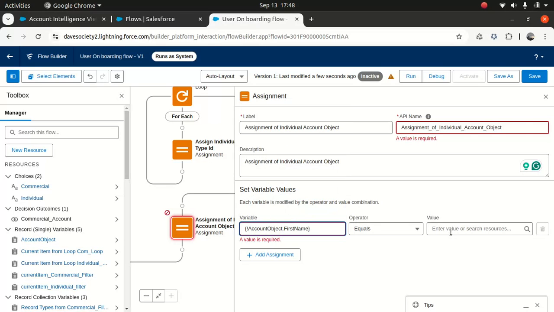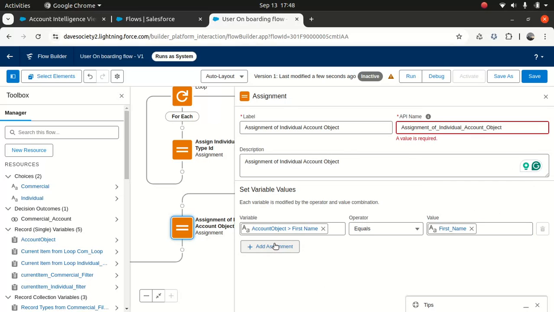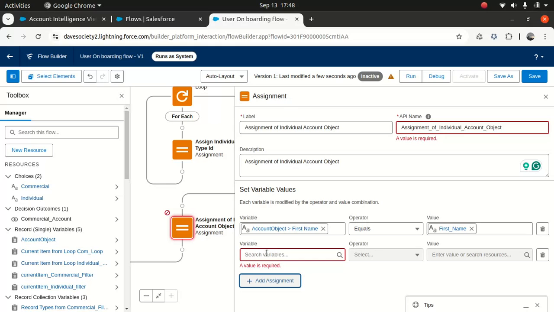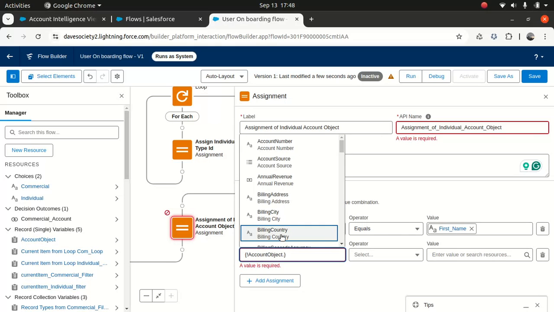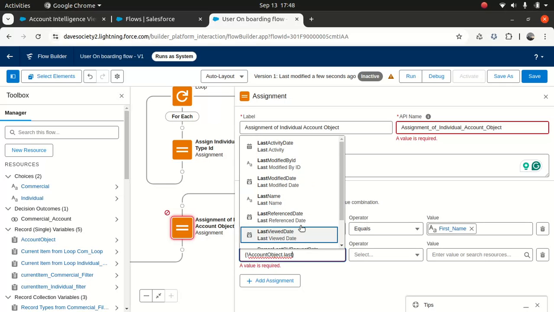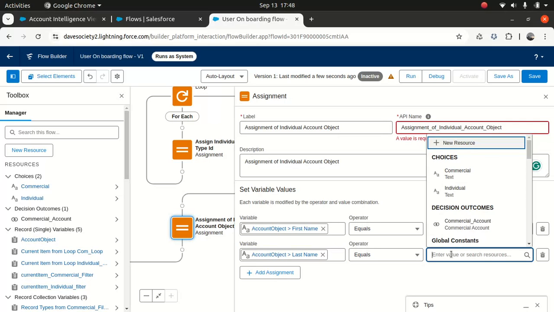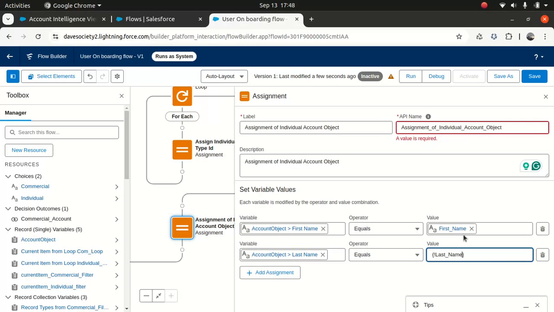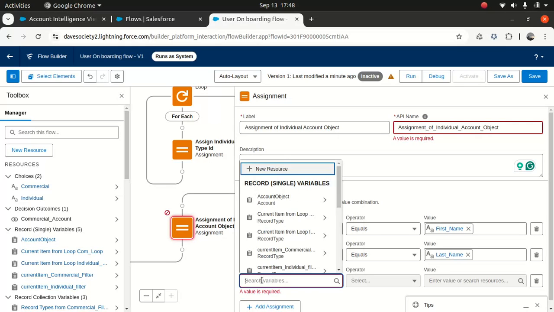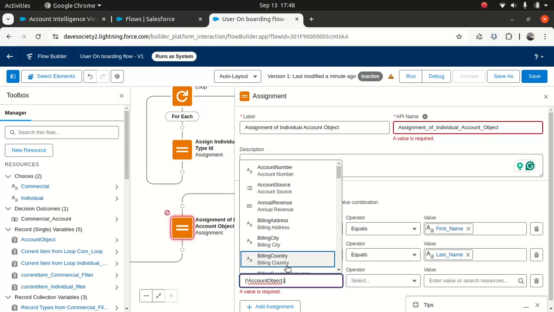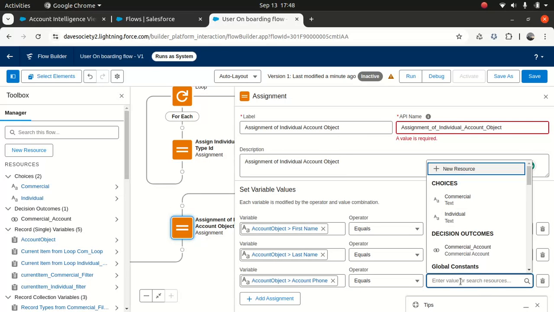We're nearly finished. If you're getting bored, account, we're going to do the last name, because remember that this is a person account, so obviously we need the last name, which is very mandatory. Account object. Now what are we after? Phone. Okay.